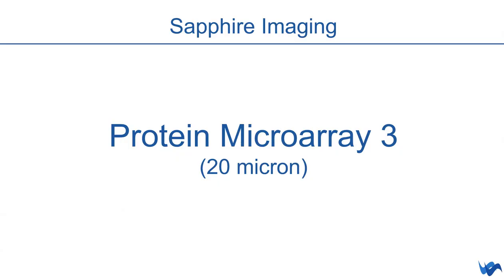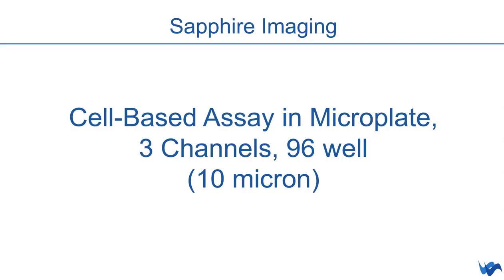This is a third protein array that I would like to show you, and this has been recorded with 20 micron resolution, so even not the full resolution. But also here, this is already more than enough for quantification. This is in black and white, one channel. I can show you also here in the inverted channel. This looks also good. And this is the color channel, the single channel.